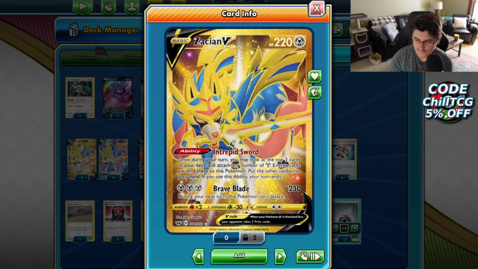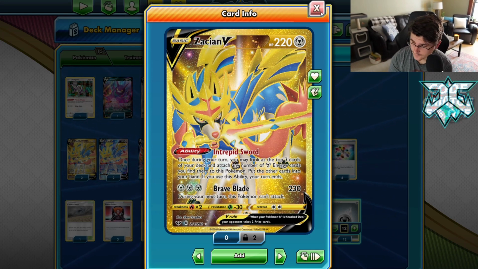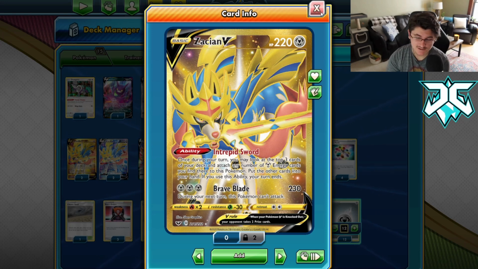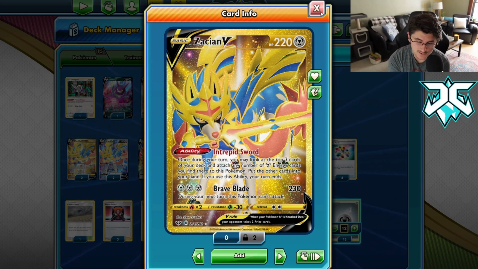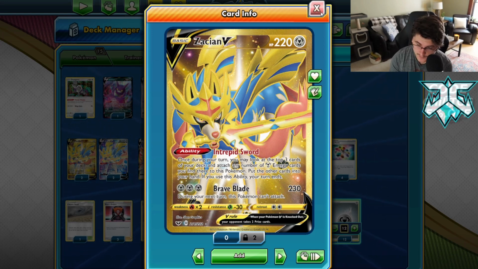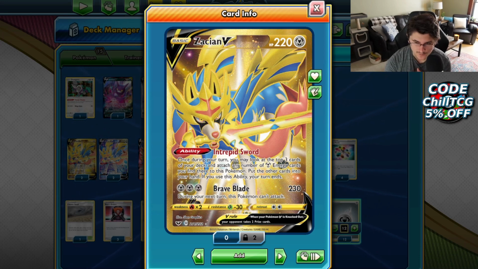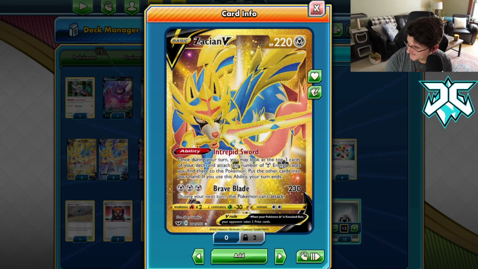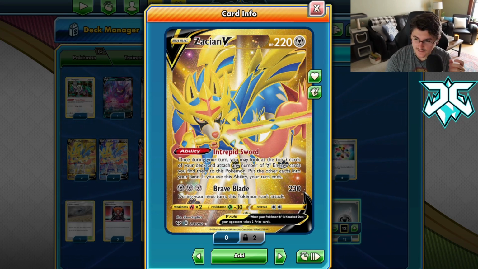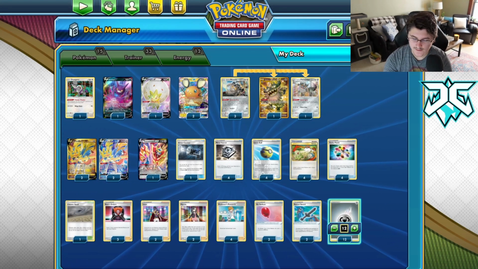But the ability is just what makes Zacian V top tier. And people run Zacian even without using it to attack, just for the ability. Intrepid Sword. Once during your turn, you may look at the top 3 cards of your deck, attach any number of metal energy cards that you find there to this Pokemon, and then put the other cards into your hand, and then when you use this ability, your turn ends. Honestly, one of the best ways to end your turn going first, or even going second, on your first turn, just having the ability to Intrepid Sword, and sometimes just putting 3 energies on Zacian after that is absolutely ridiculous. We run 4 of those.